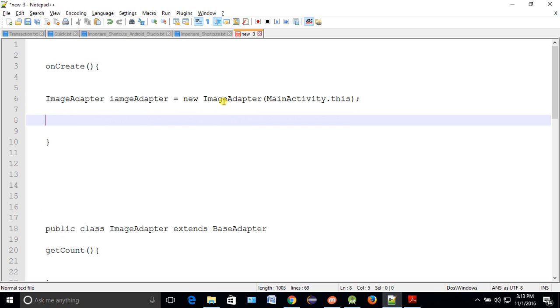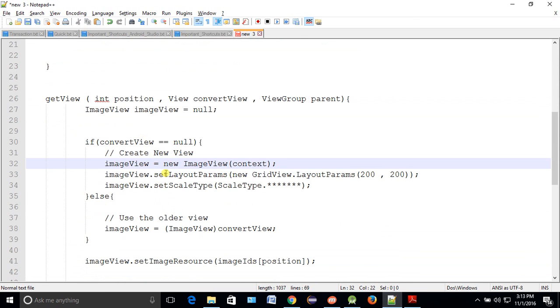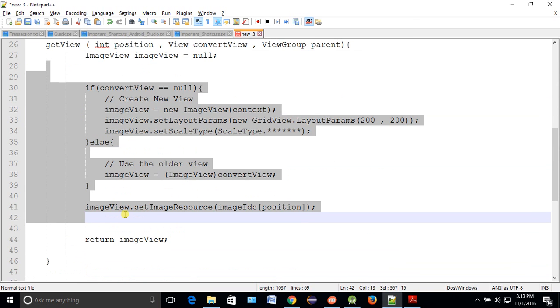Now you just have to set this adapter. Suppose my grid view is gridView, I get it with findViewById, then setAdapter and use this adapter. That's all. Our concept will remain the same: view, data, adapter. The only thing is there is a little more complication here than your previous one.